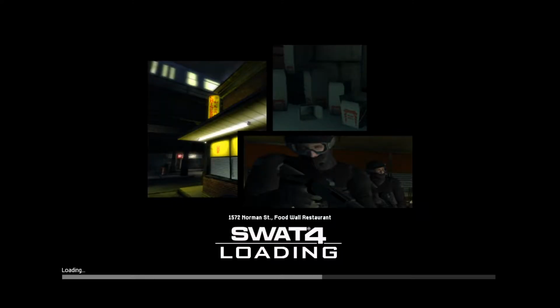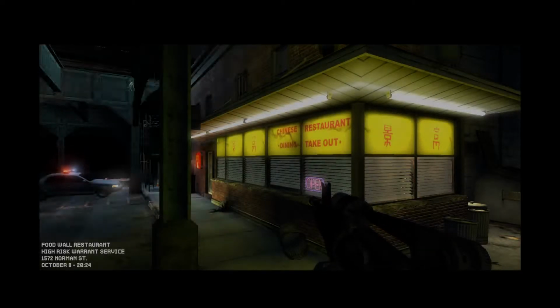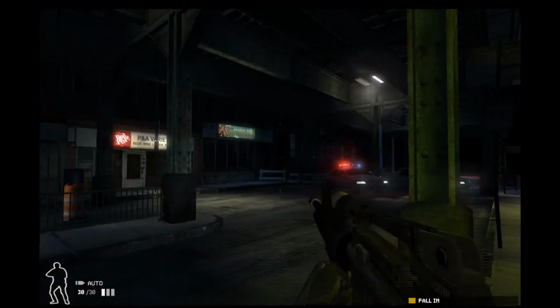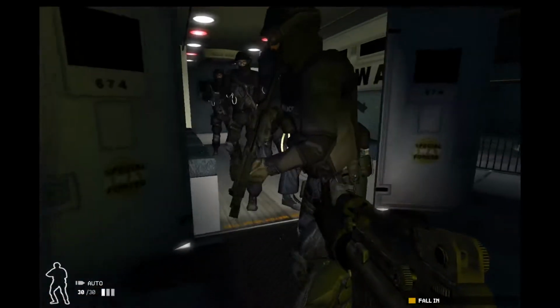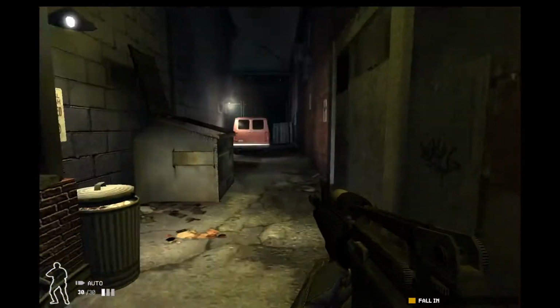So, this is 1572 Norman Street. Food thingy. So this is a high-risk warrant service, and I did forget to go through things like the briefing and, you know, weapon selection and things like that. But I'll go through that next time. I just forgot to do it.